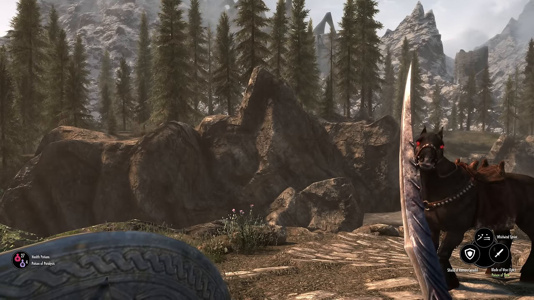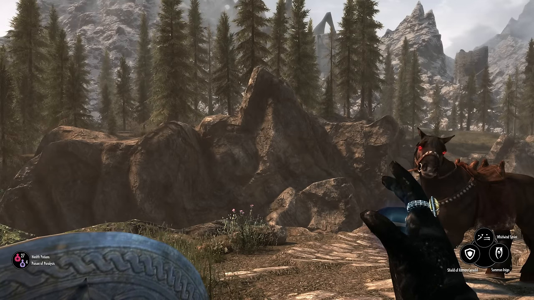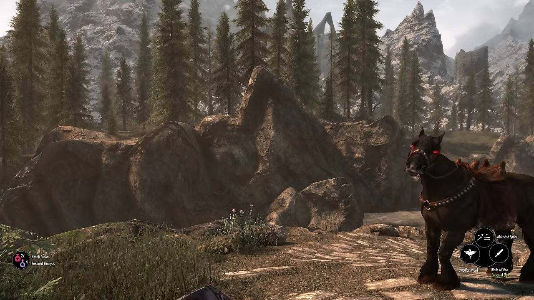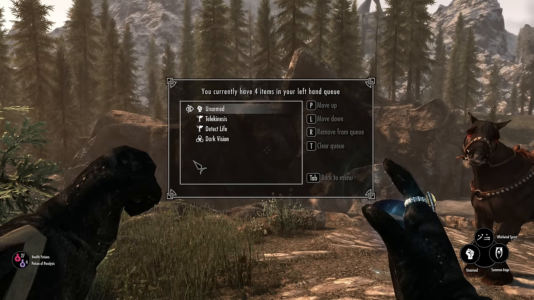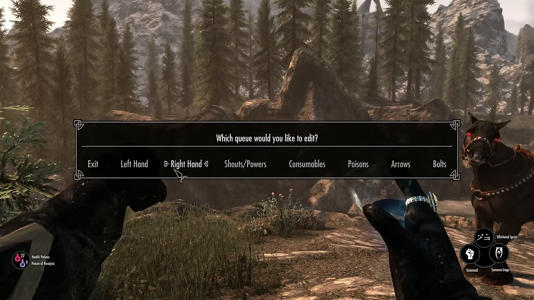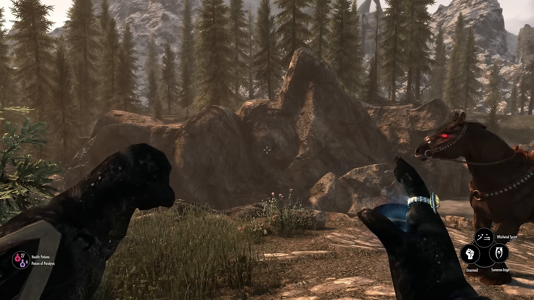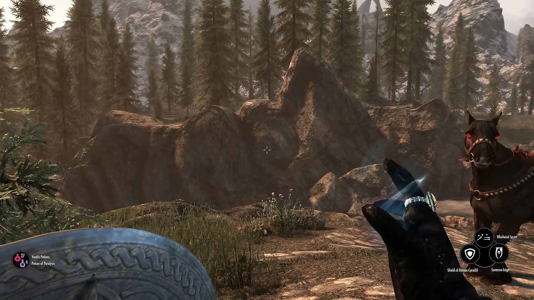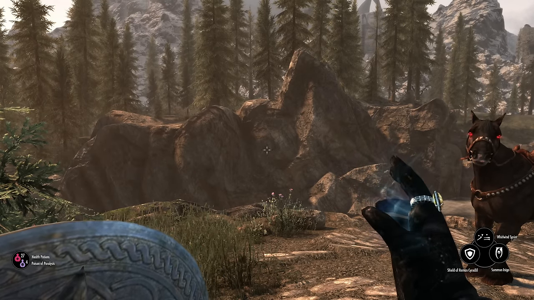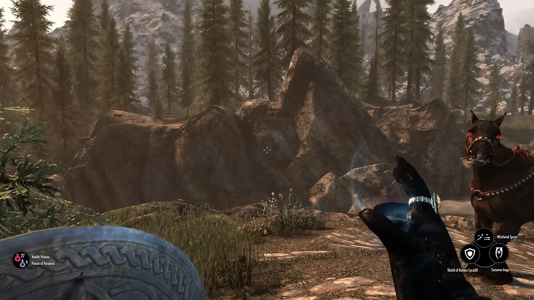I'm now going to change to a spell. Summon Inigo. And then I'm going to triple tap again. And this time it changes to a ward. It's worth noting that if you don't have a shield or a ward in your left-hand queue when you activate Quick Shield, the mod will check your inventory, and if it finds a shield, it will add that to the queue and equip it. It won't do the same for wards, though, even if you've prioritized them.